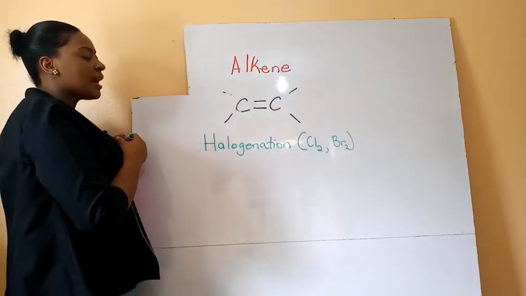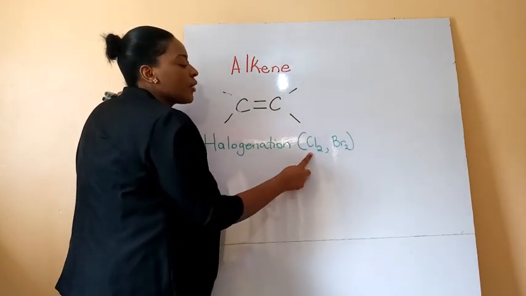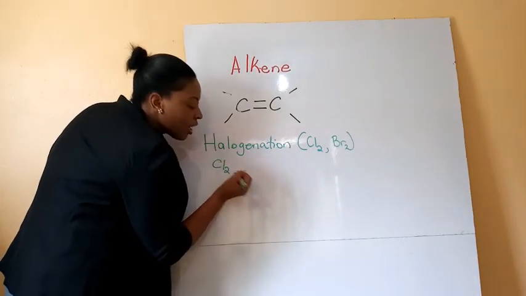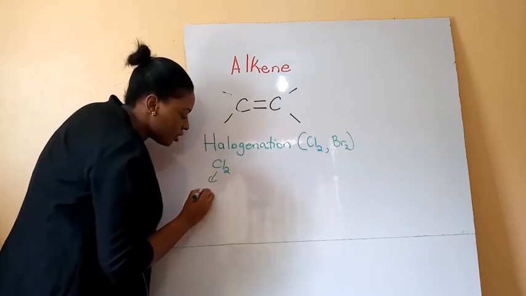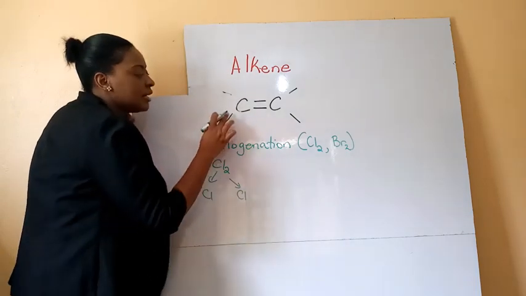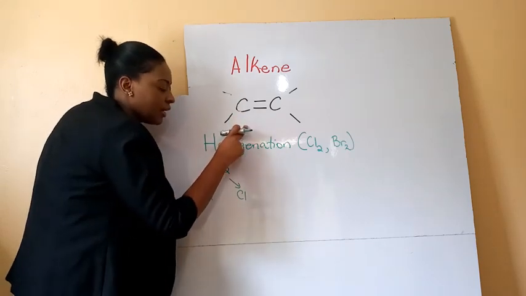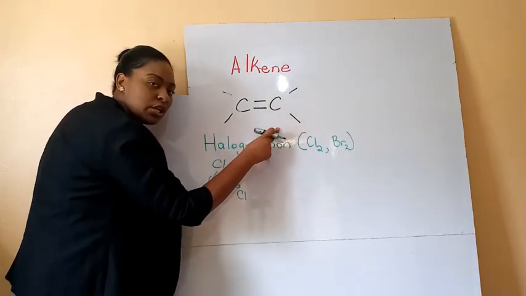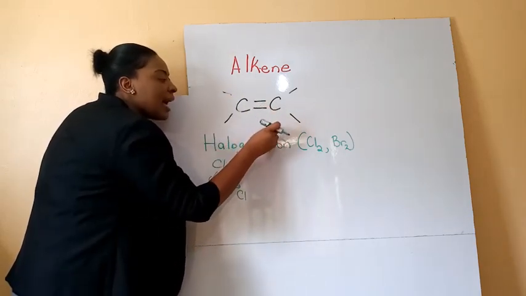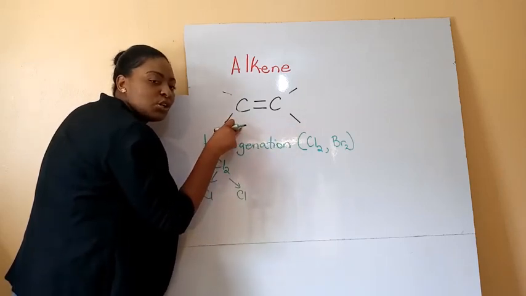So halogens are elements or atoms that belong to group 7 of the periodic table. We are going to talk about chlorine and bromine today. If we're adding chlorine across the double bond, we're adding a chlorine atom to one carbon and a chlorine atom to another. So let's look. Cl, Cl. So we're adding Cl to one of the carbons in the double bond and Cl to the other carbon in the double bond. So in addition reaction, remember the double bond breaks, and then we're going to add an atom on one of the carbons in the double bond and another atom to the other carbon in the double bond.